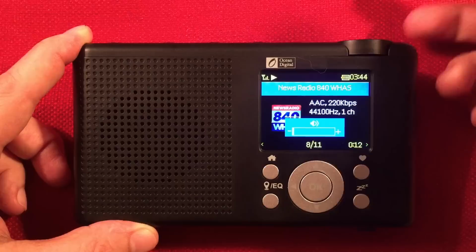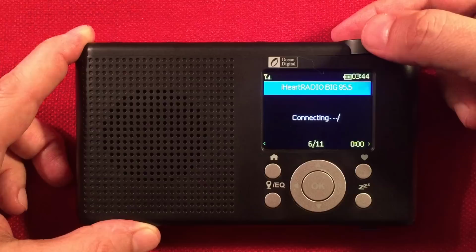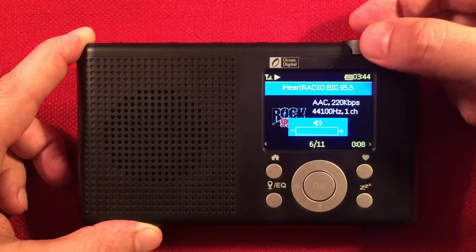That's coast to coast again. I can't hover on that for sure. Had an issue before. Yeah, so I got a local rock station here, 95.5. Yeah, good music. So you get the idea.